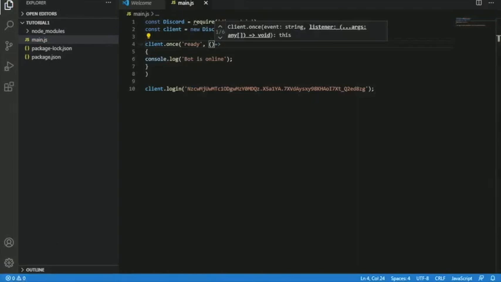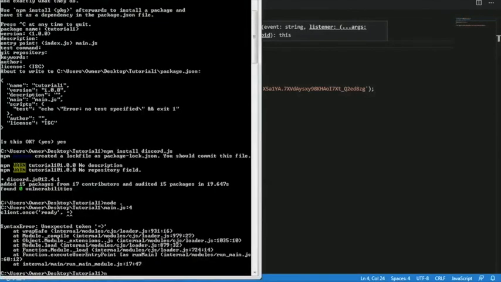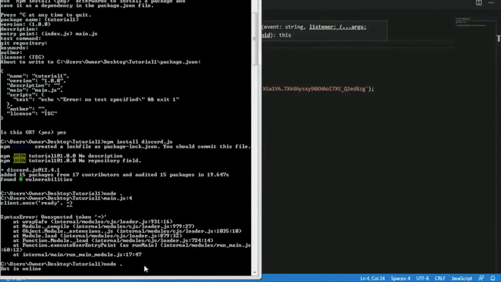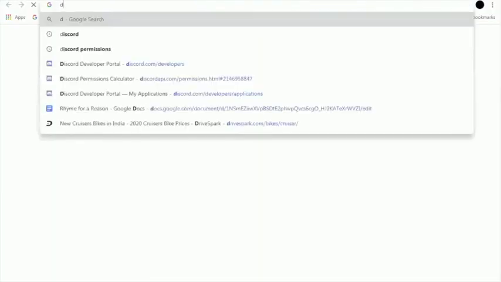and then go back to your command prompt. Type node space dot. As you can see, our bot is online. So now once we go into this, we log into our Discord.